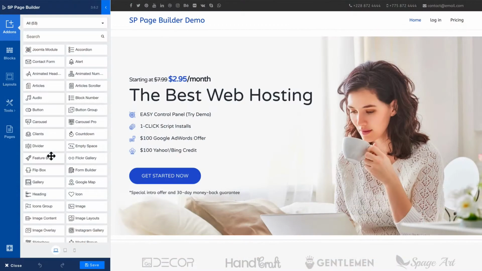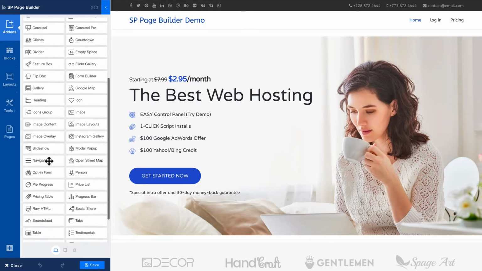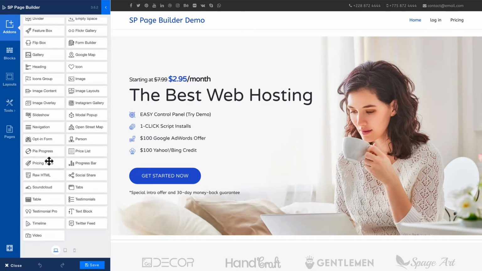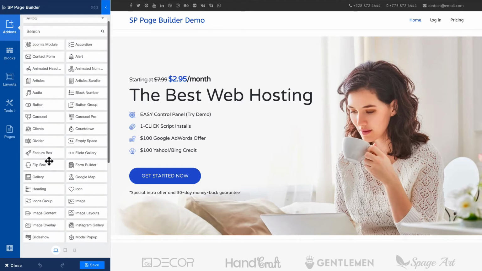All right, let's talk about a couple of the more complex add-ons. They all follow the same pattern, so once you figure out one set of add-ons, really the rest of them are just as simple. There are some add-ons, however, that have even more options and can get a little bit confusing. Things like Slideshow and Flipbox. Anything that has more than one item in the same add-on can get a little complex. So let's take a look at that one.